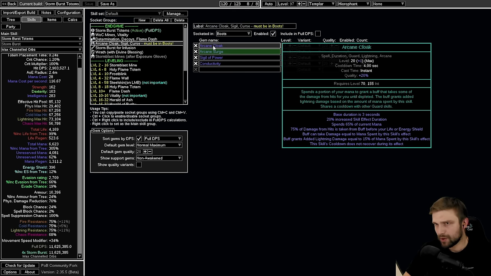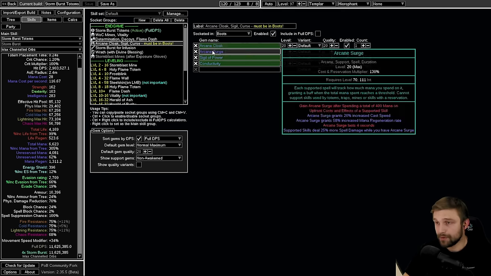Arcane Cloak, by the way, we put on left mouse button, so it just automatically will cast whenever you move. You can do this on consoles, I know, so I'm not sure. I guess on console you have to press another button, but for PC gamers, just put it on left click and it's going to be smooth.